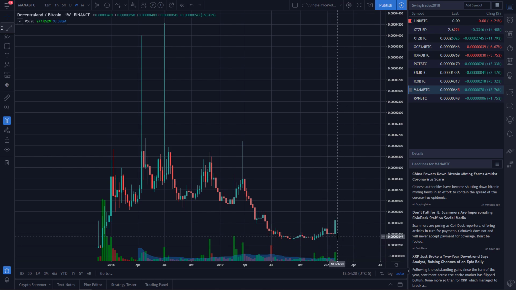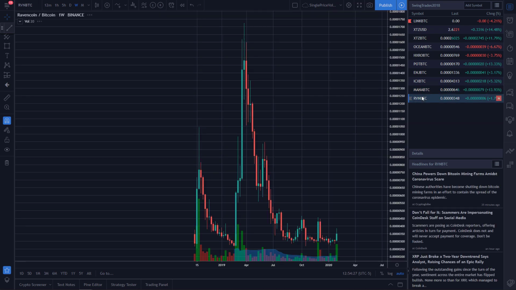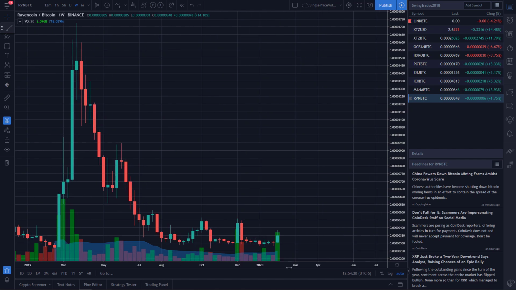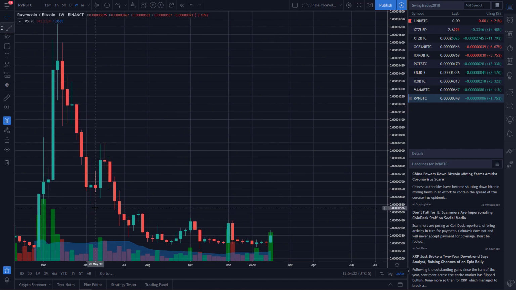Here is Decentraland, obviously working into a weekly uptrend. Nice strong week here on pretty good volume. And then Raven has been something that we followed over the last couple of years, occasionally popping higher and then getting crushed, popping higher, then getting crushed. Okay, building a huge base. At this point, we want to see this thing definitely start to trade above about 450 to 500 sats before we want to claim this thing as being in some type of a weekly uptrend.